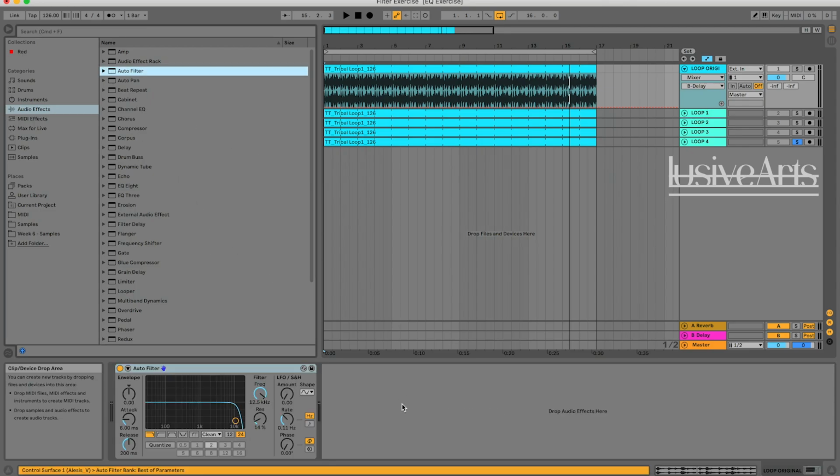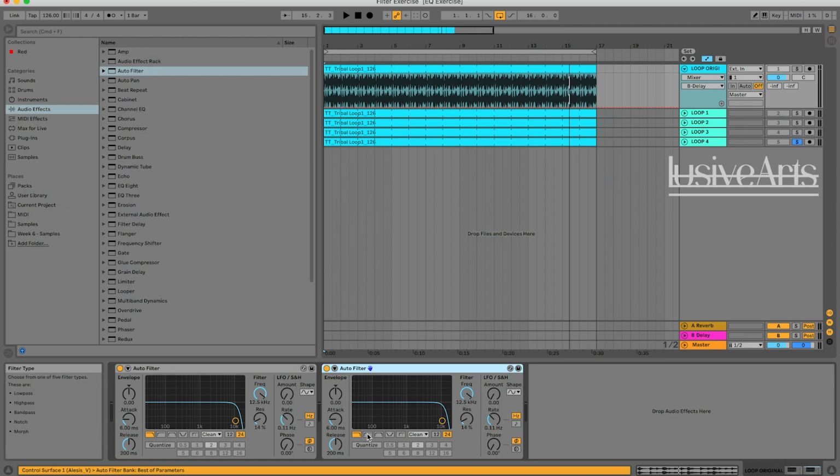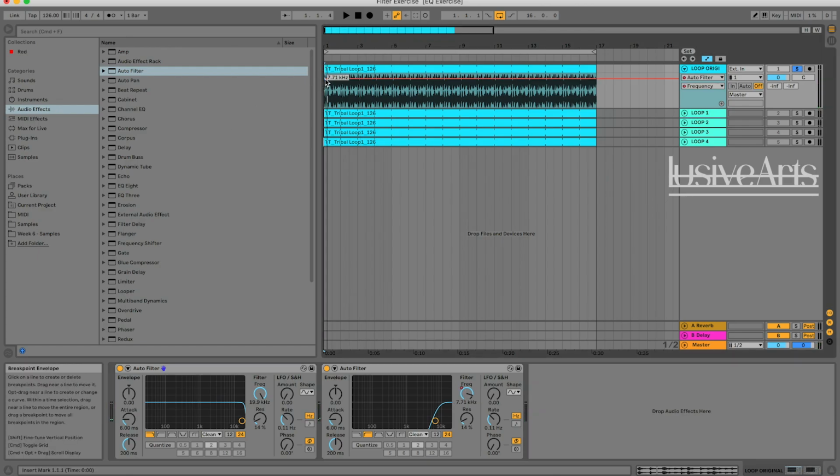If you managed to figure it out, yes, there are actually 2 auto filters on it doing opposite things. So one is a high pass and one is a low pass. When I've got the filters like this, completely open, one's a low pass, but the frequency is all the way up, and one is a high pass, but the frequency is all the way down. We're hearing everything in the blue lines, so we're hearing all the frequencies. I'm going to pull this frequency up for the high pass, and then you hear it start to get rid of all the low end. That's what we want. Now I'm going to automate this.